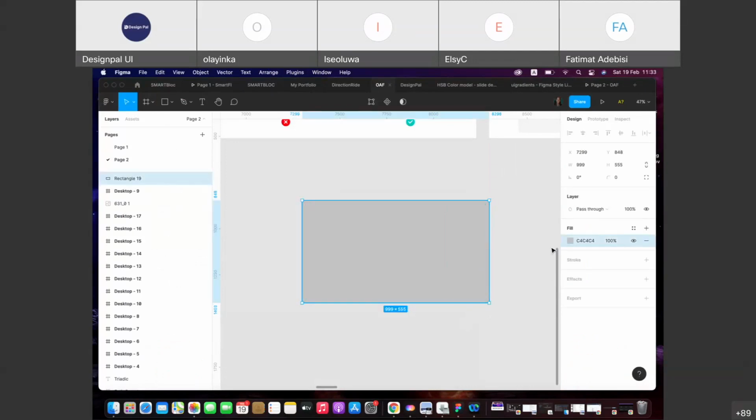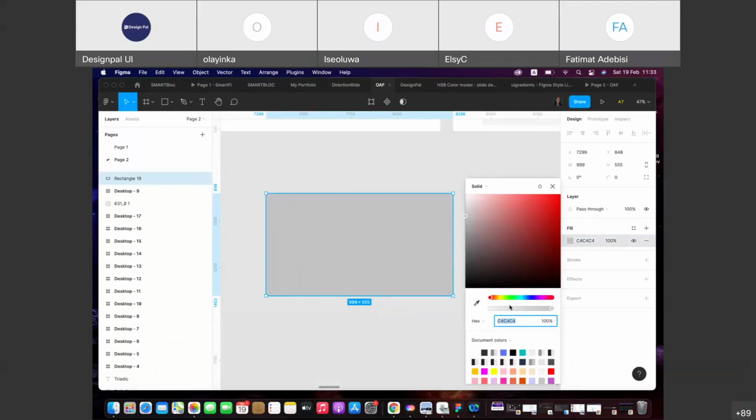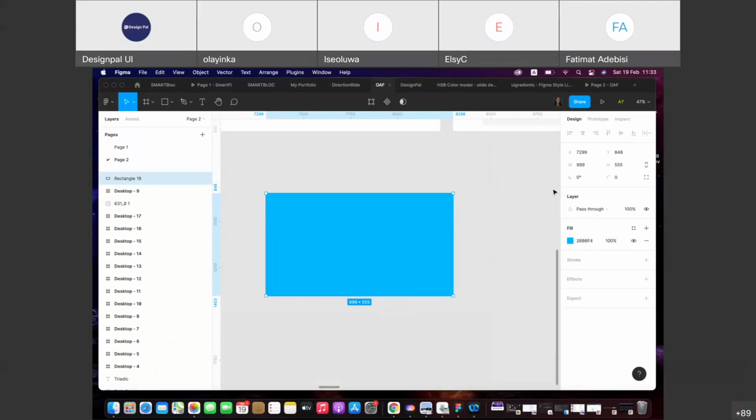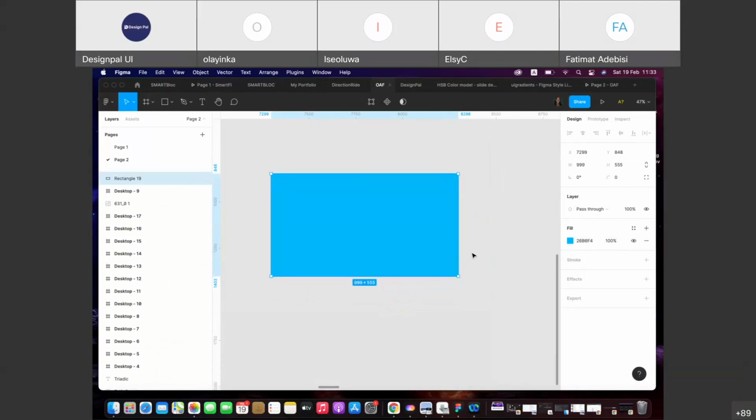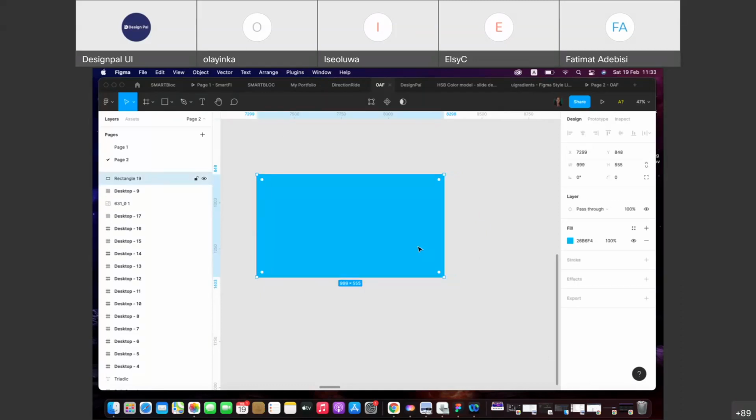Now let's say we want to use, let's choose blue. Okay, so we are using this blue. I'm sure everyone can see my screen, right? So we are using this blue as our primary color. We are talking about complementary colors. This is the easiest way to get colors that complement each other to use for your design. So let's say we're using blue as our primary color for that project. Blue is going to be our primary brand color, right?